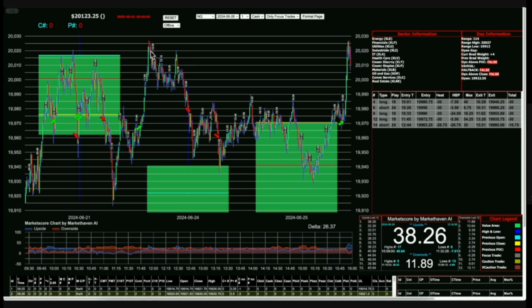So I'm sure you guys are getting an idea. Okay, next, it comes back down. It's moving through this pretty quickly, so you wouldn't get back in right here. The next entry time is 12:58, which is as it's coming. So it rejects, and again, so you can see that it's not quite getting to the POC. It rejects, it's coming back up. I'm having you get back in at the 970. So the 970 comes up. It doesn't really go very high. It comes back down. I have this one, an exit. So your entry is 70, your exit is 65. The max it goes is 77. So you're getting a negative 5 points on that trade.